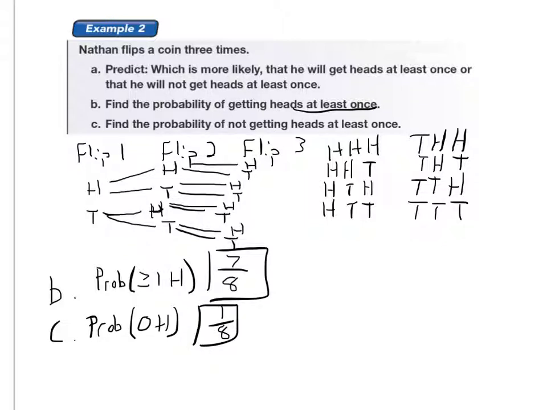And if I look at these two numbers, the probability of something happening and then of not that thing happening, those are called complements, and they should add up to 1. Okay, so 7/8 plus 1/8 equals 1. So that should make sense. So another way I could have done this, part C, is to figure out this one, and then just figure out what's left over. There was 1 out of 8. Alright, let's go on to the last example.